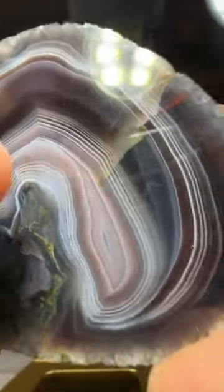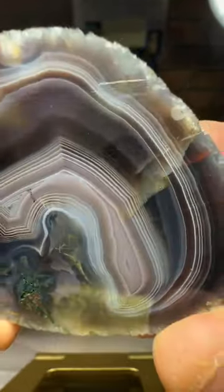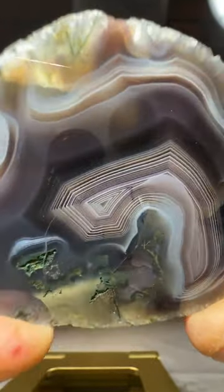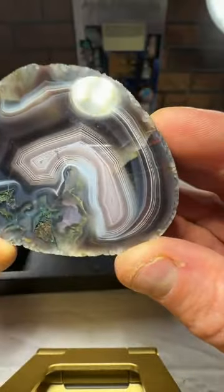Parallax is hard to see, but if you look in these lines right there, it moves around, especially right there. See how it fills up and then goes away? It's kind of hard to see on the camera. You can see it more in person. Actually, all of this part right here does it. Can you see it moving? You got to know what you're looking for. All this little area right there, watch it move. You see that? That's parallax. It's easier to see in person.